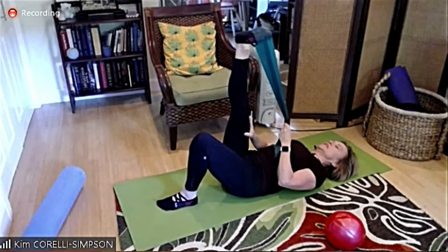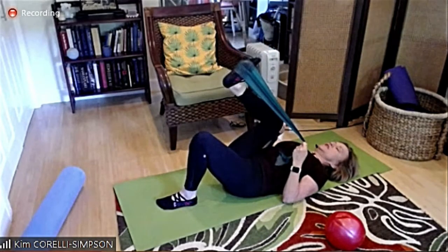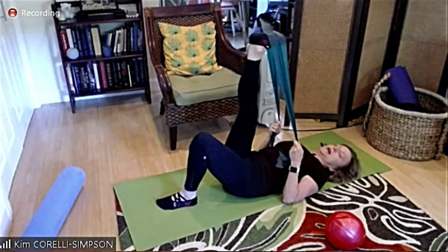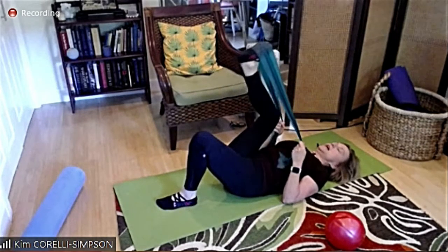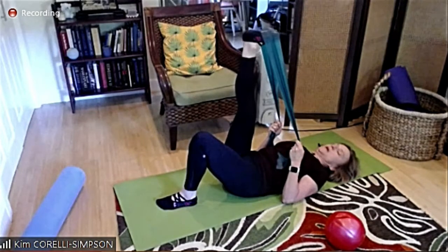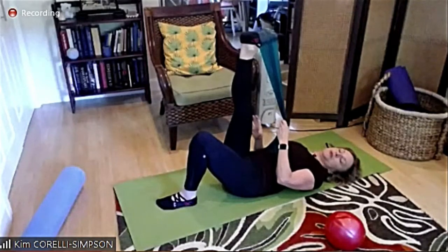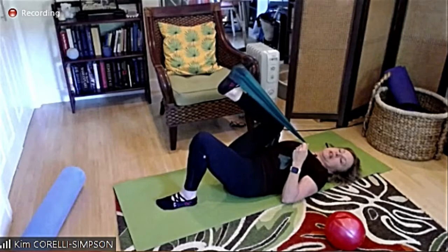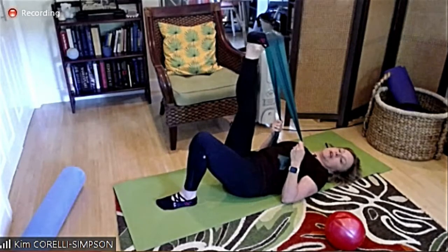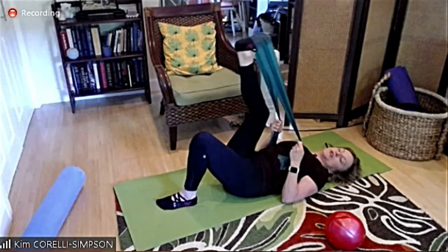I'm working on a really straight knee. So I'm going to actually start from a bent knee position and then straighten my leg up towards the ceiling and bend that right knee and straighten and bend and really straighten, pushing that quad forward. Good. Pushing in on the quad to get that right knee straight. Up and a couple more, straighten up.